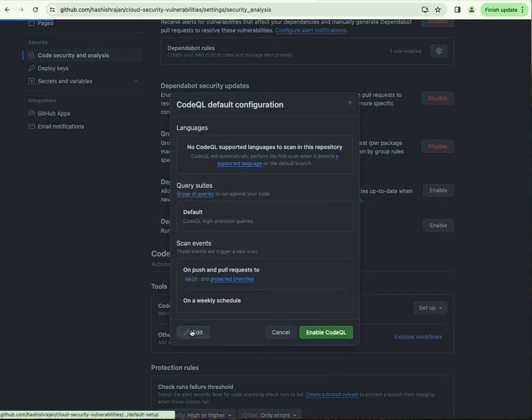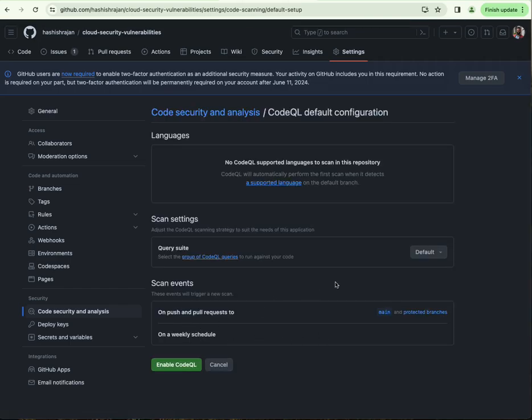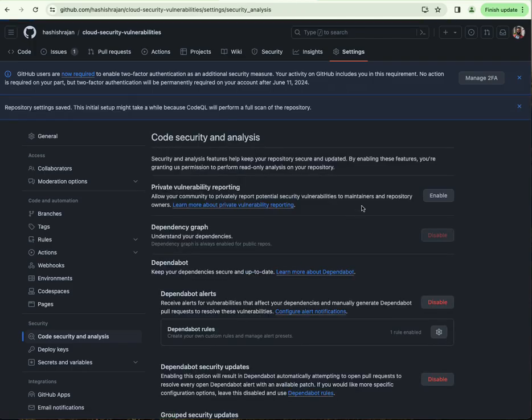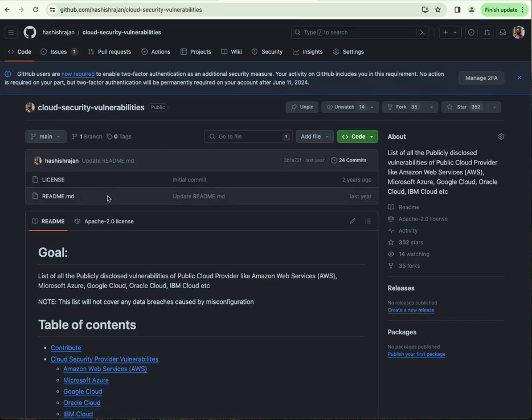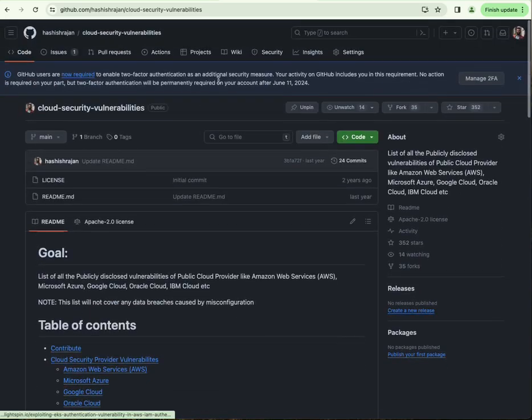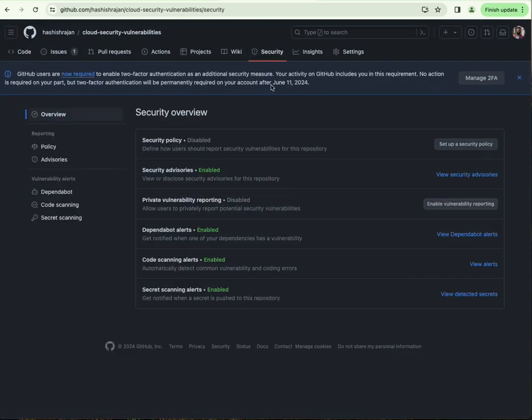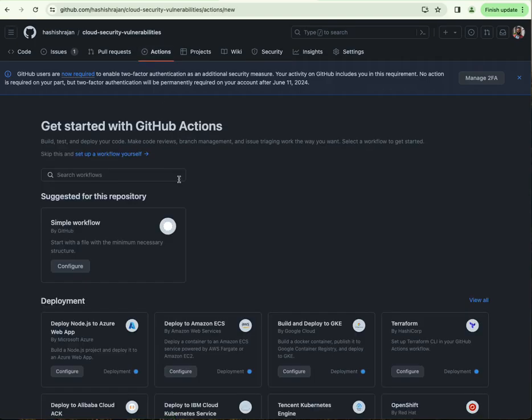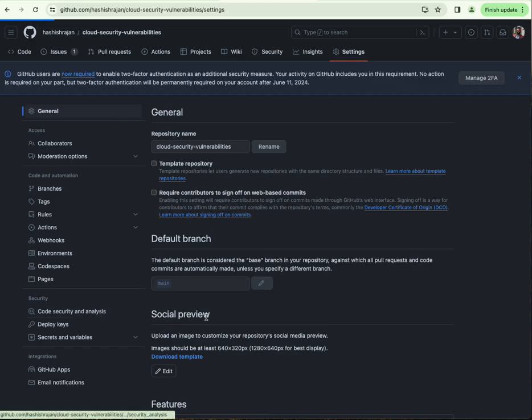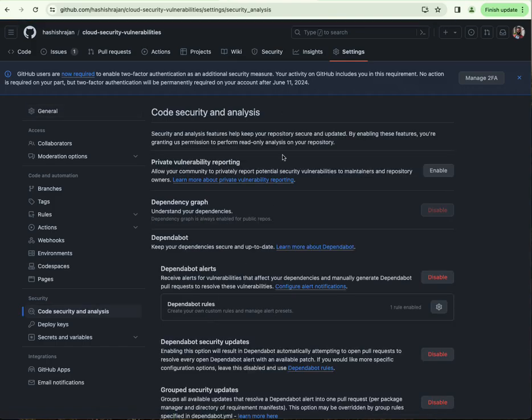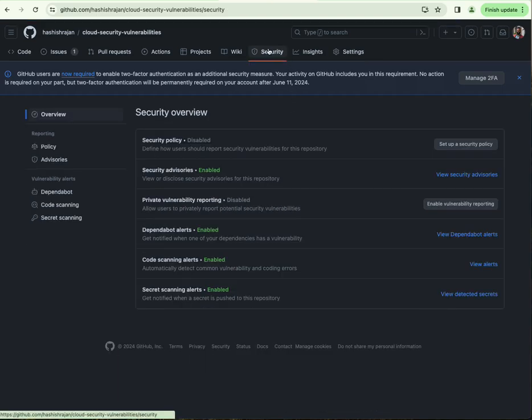And if you want, you can click on edit and have a look at these, but I don't believe you can change them unless you want to extend the default suite in some other way. But simply clicking on enable CodeQL should enable that for this repository. Now it's worth noting I have plenty of JSON, nothing really sophisticated over here. It's just a README file. I'm not expecting it to do a lot of things here, but I should see the same if I click on actions. I should be able to see that I don't have much in there apart from all these services enabled. And to always confirm if you have services enabled, click on security for any repository and you should be able to see what services are enabled.